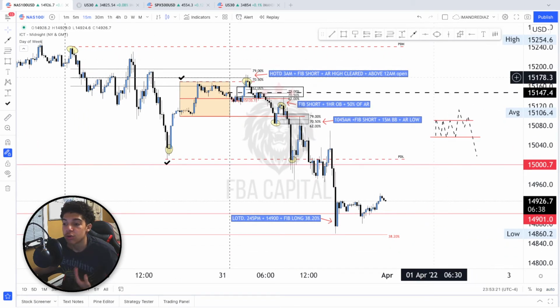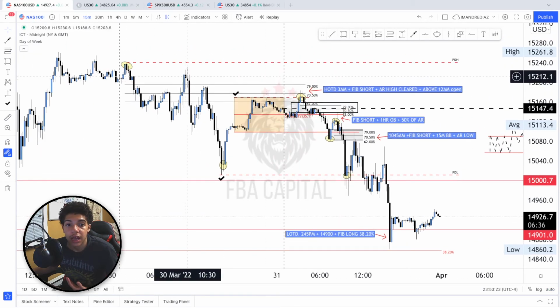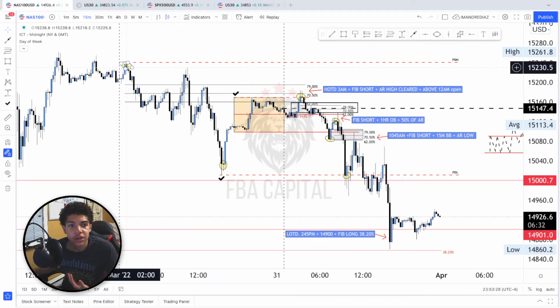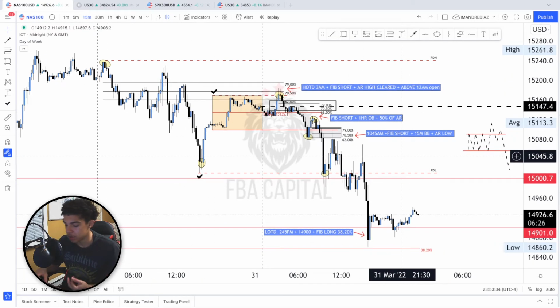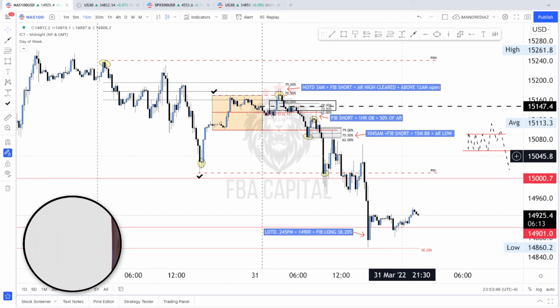But I'm currently still holding a position from this high from yesterday, from this bearish London continuation that I have from all the way up here around 15,200, and I'm still holding it. It's up about, here, I'll show it in the camera for you guys. It's up about 280 pips, as you guys can see right here. Hopefully you can see it.